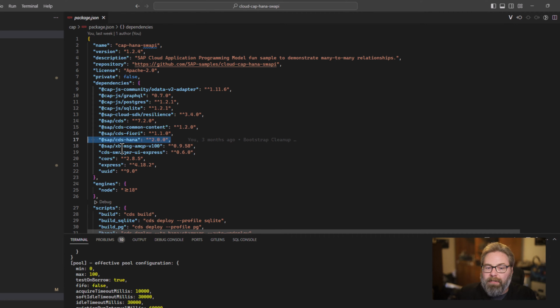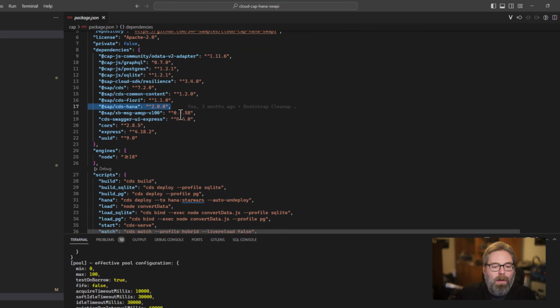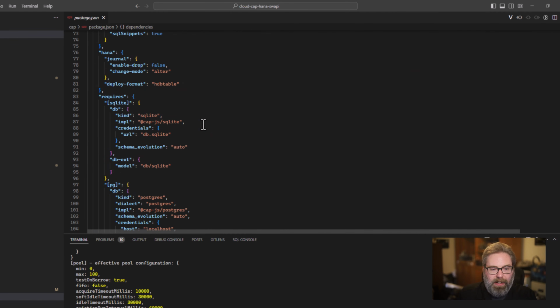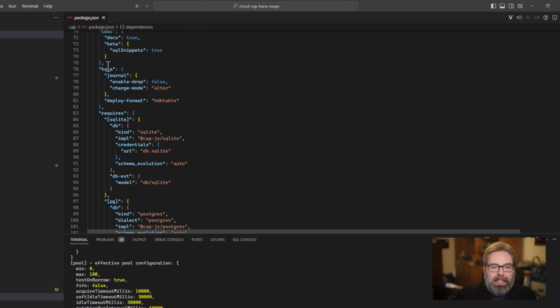And we no longer have to add the HANA client as a direct dependency. When you add the @sap/cds-hana module, it will inherit and load the HANA client behind the scenes for you. Now, while we're in here, you can do some configuration. And we still have the cds requires.